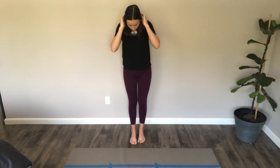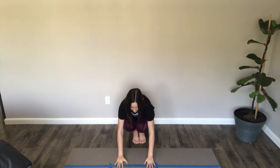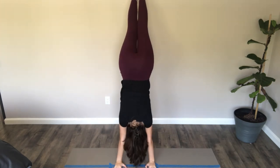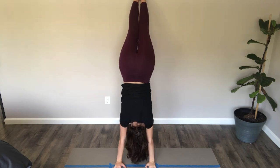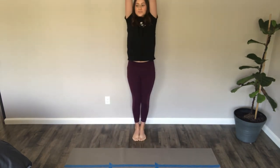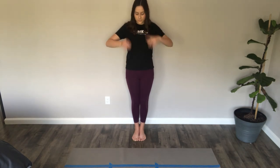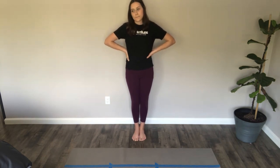The last handstand drill we have for you guys today is variations on what we call Spider-Man. All you need is a wall. If you have a yoga mat or some masking tape, use it. We're going to start in a ta-da, go down to our squat, climb up the wall with our feet, look for your toes, be sure you hide your ears. Squeeze and push through your shoulders as tall as you can, squeeze your belly, squeeze your bottom. Make sure your hips and shoulders and wrists are in line. Count to ten, then back down to a squat and finish in your ta-da. With that Spider-Man drill, as with all the other drills, you want to do anywhere from a set of one to three, working your way up to three sets, starting with counting to ten and then working your way to 20 and then 30 seconds. Always try to do at least two to three sets.